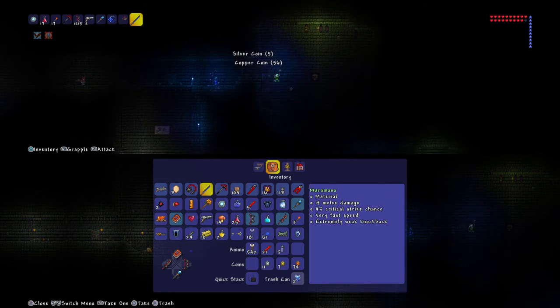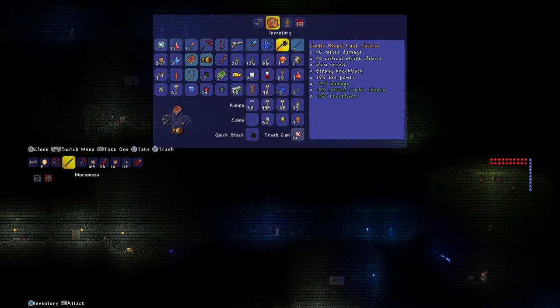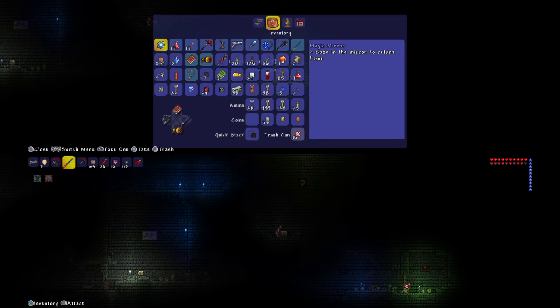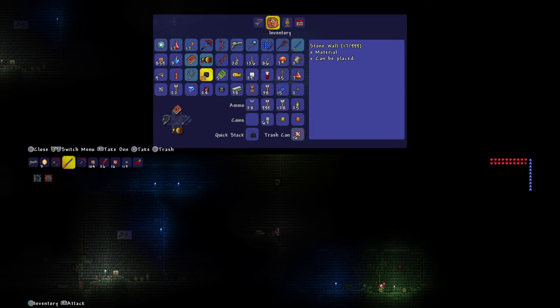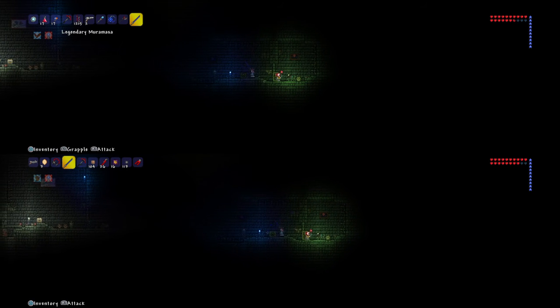The Muramasa is not very useful here. No, the legendary one is. Is this a legendary? No, I have that. Legendary Muramasa, not better, but still. Oh, jeez. There's a gold chest you just missed. I know, I don't have that. So I think this is going to be the end of the video.